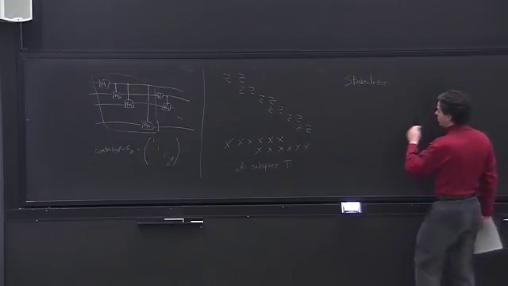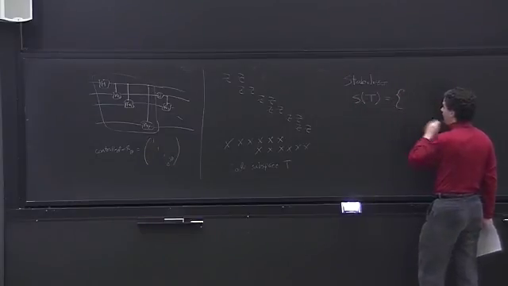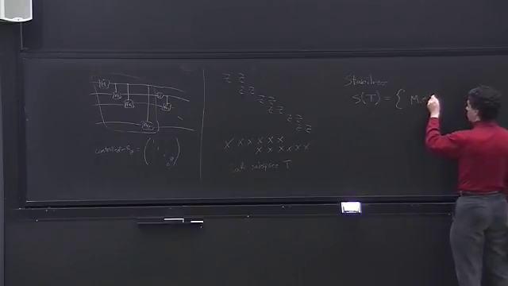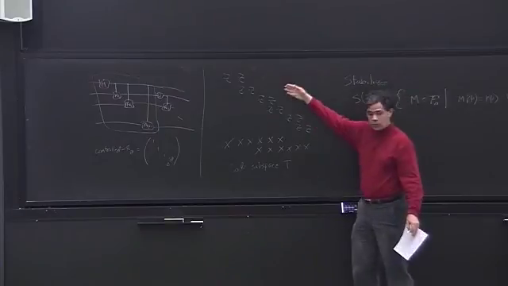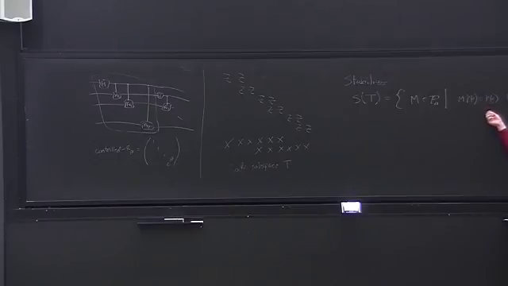But in general, given some subspace T, we can define the stabilizer S of T to be the set. So it's going to be a subset of the Pauli group. We're going to pick M in the n-qubit Pauli group, such that M psi is equal to psi for all psi in T. Okay. So these 8 operators are elements of the stabilizer for the 9-qubit code because they have this property that all the code words are +1 eigenstates. But also all products of those operators have the same property.